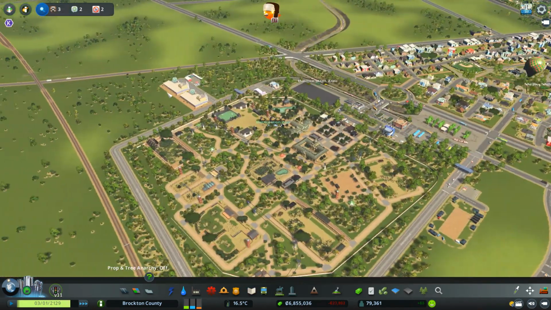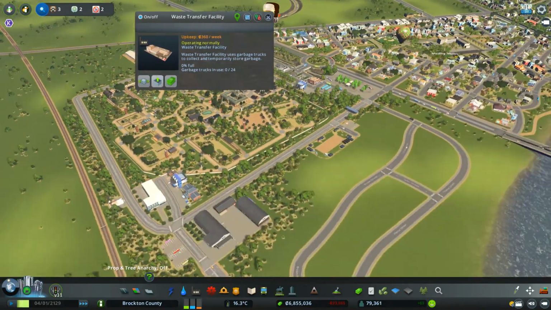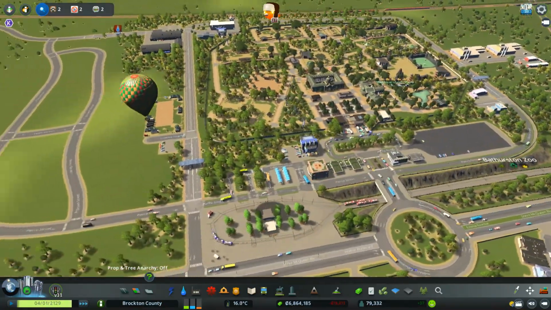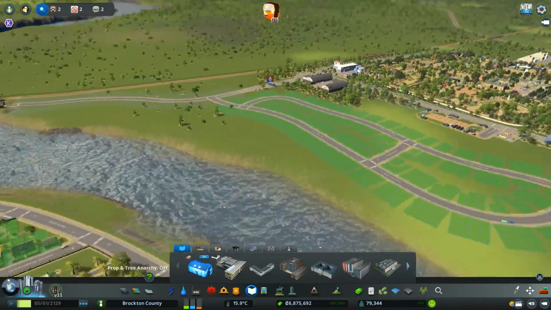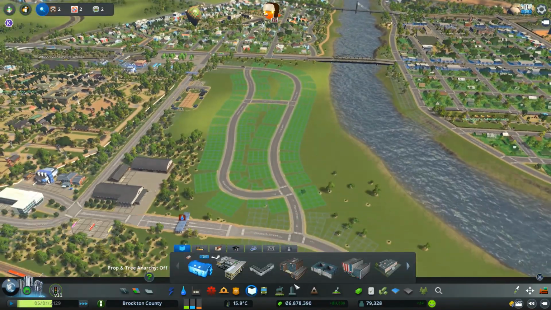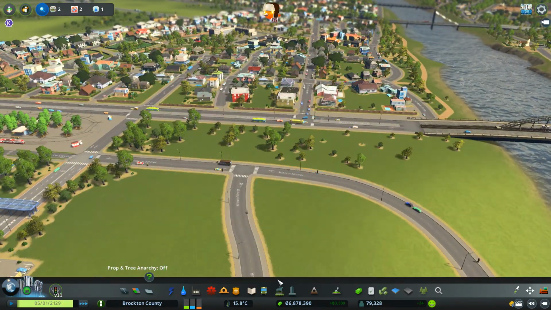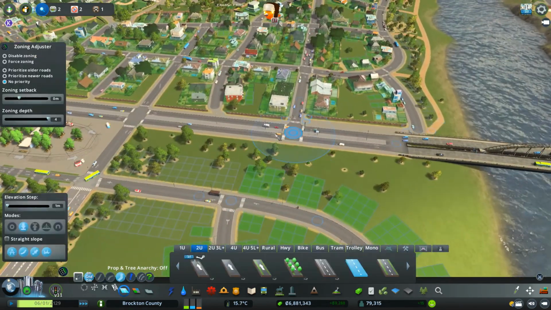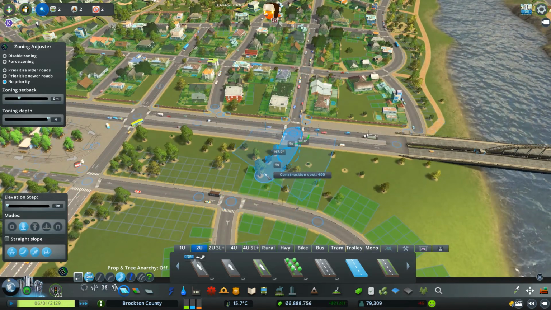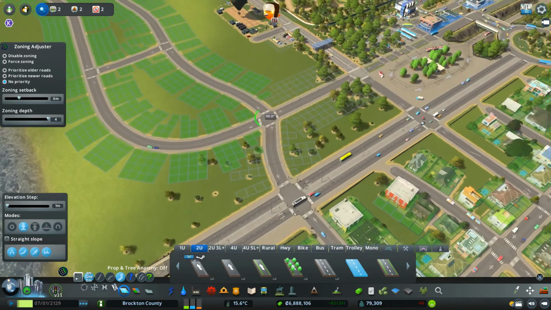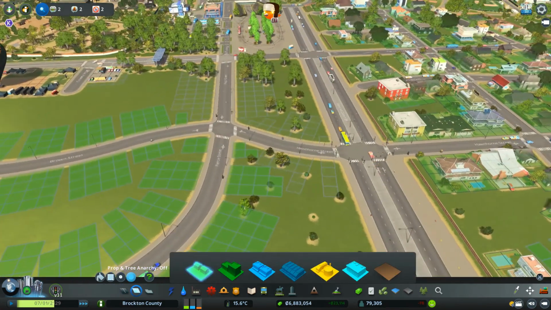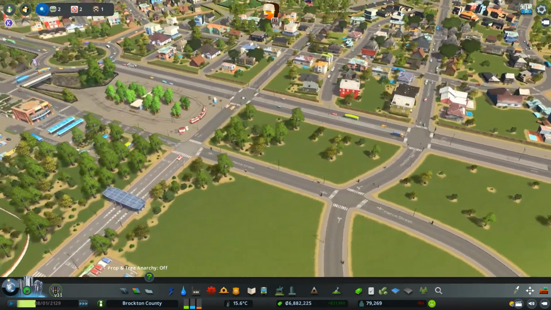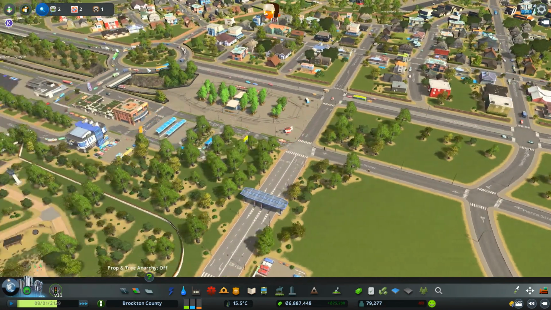Oh, you know what? I forgot to do this. So services should be pretty good over here, seeing as we have a fire department and a police station over here. We have garbages, so that's good. But schools, probably we'll need one in this little area here. I'm thinking the students would probably walk along here to... Oh, you know what? We should probably get a connection here, shouldn't we? Yeah, I mean, that just makes sense for the citizens, so they don't have to go through here. But like all the zoo signs will say to use these interchanges or the roundabout.